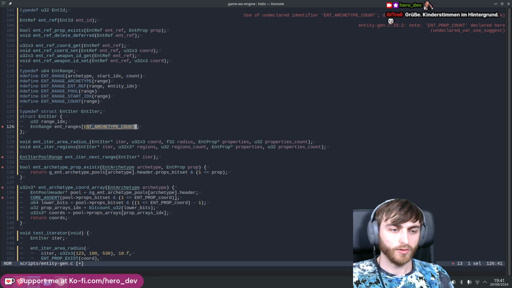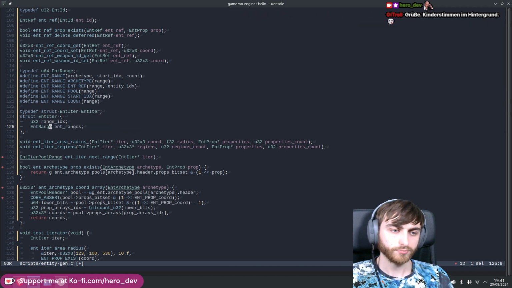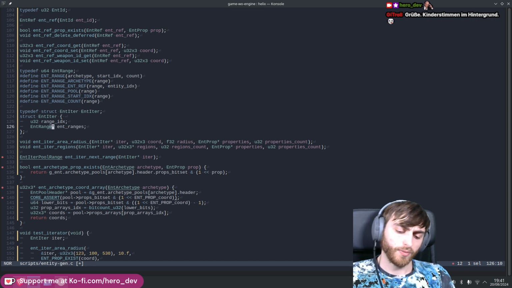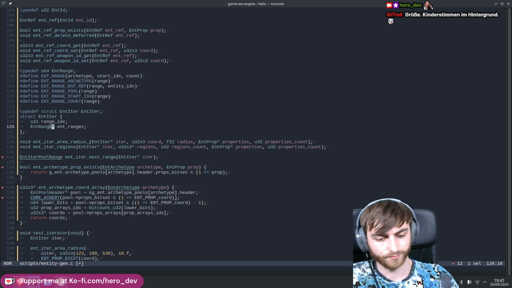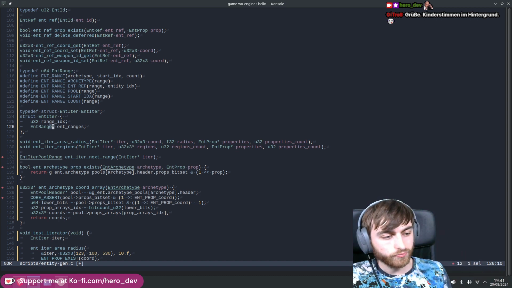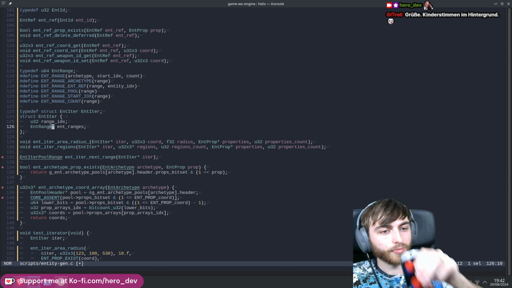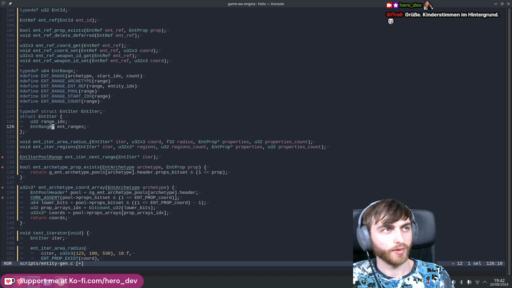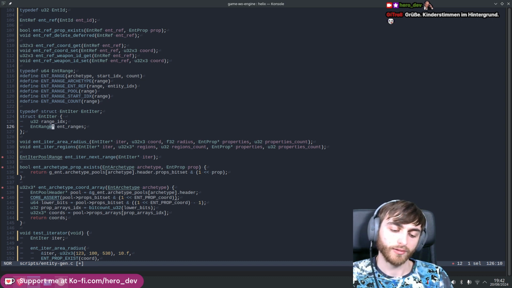So maybe these iterators should just be dynamically allocated and stored somewhere. We should probably have a maximum number of ranges. Because if you have something that's a very big radius, then you could presumably have a lot of entities, right?